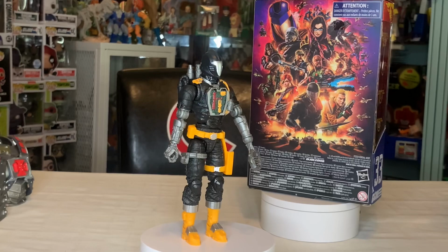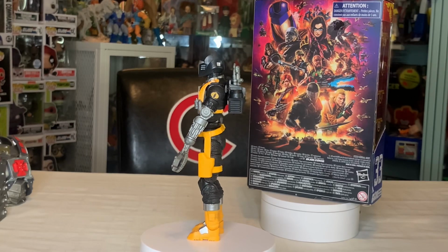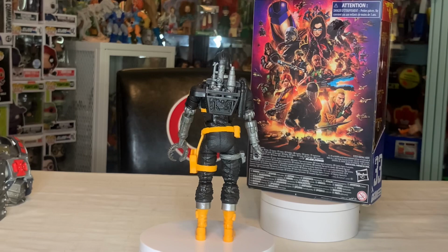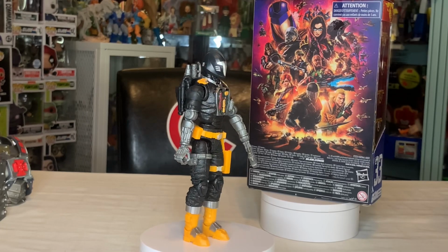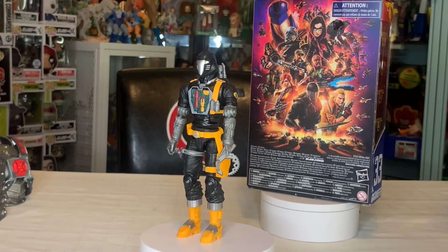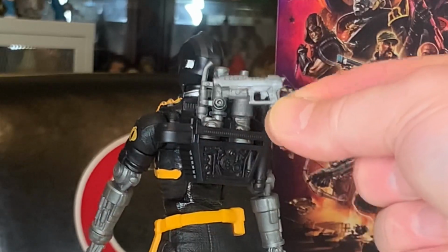And there we go. I'm kind of a sucker for that clamp-like claw thing, and that looks pretty cool. I think that stands out as a piece to go on his hand. And then those two right there sit in there very nicely. The piece that goes onto the hand actually sits down inside of a groove inside that backpack, and they don't move. That's really cool. So you're left with just one extra little hand you got to find a place to put. Now we have one other weapon accessory, and that is the pistol, the weapon right here that goes in his hand.